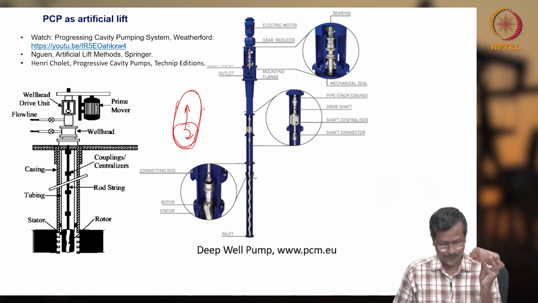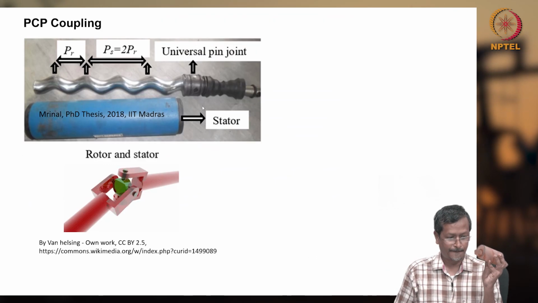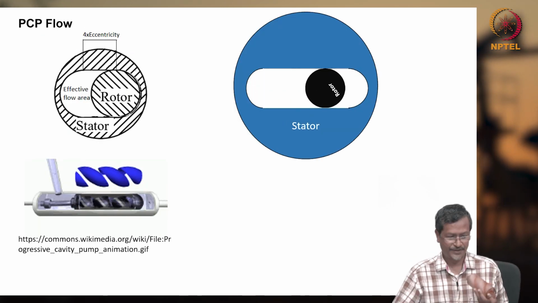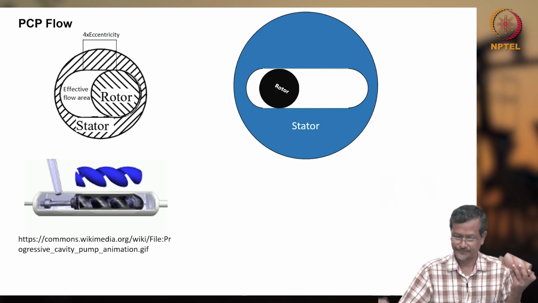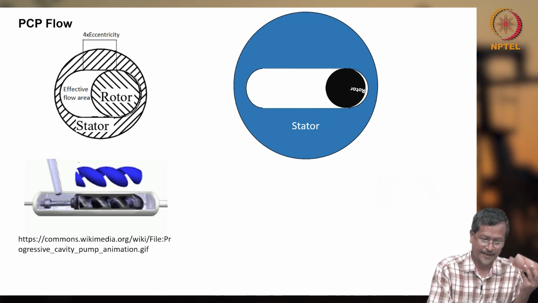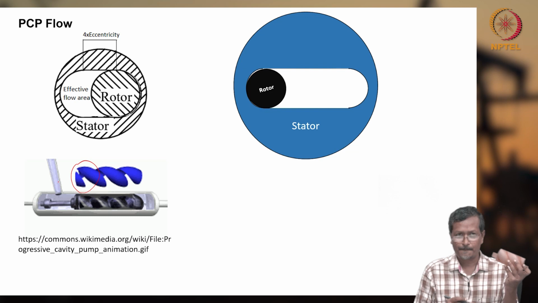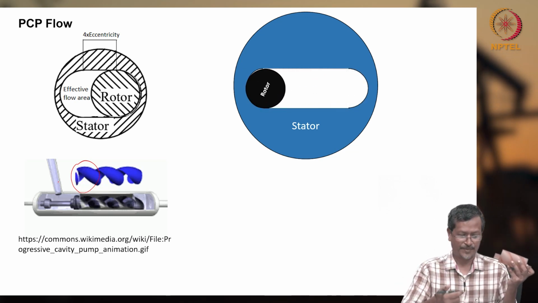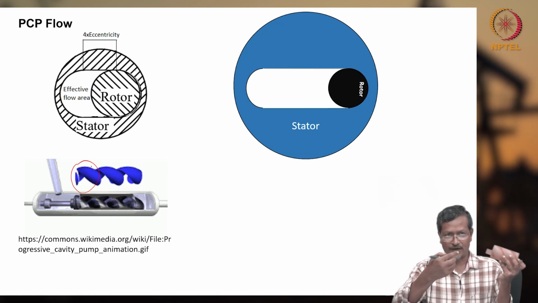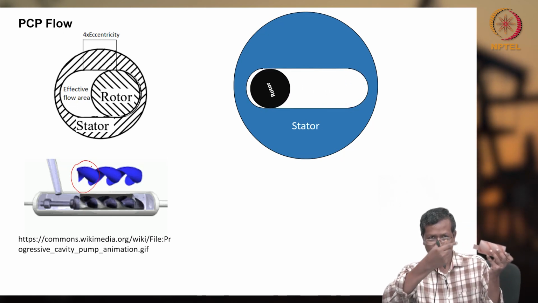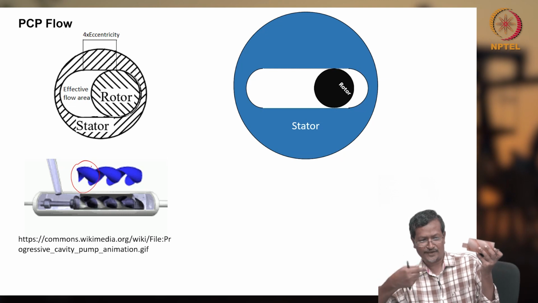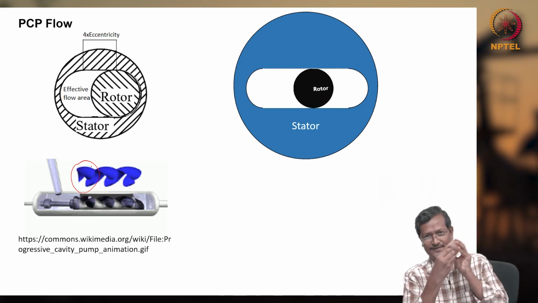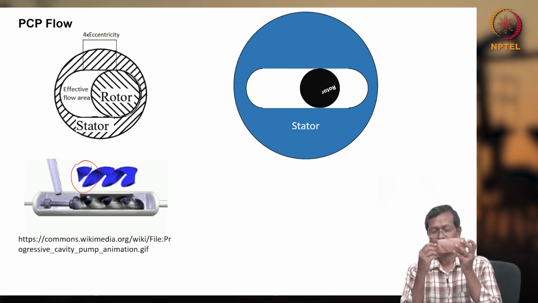I have one figure, I'll show. Here you see one picture I have taken. Here, these are cavities. You can see this green color. This cavity is moving. This is taken from Wikimedia. How is the cavity moving? When the rotor is rotating, the cavity is moving and moving. So here also, if I rotate it, you see my model.